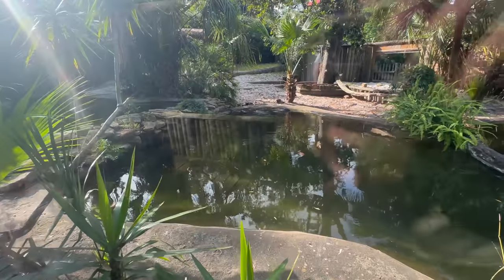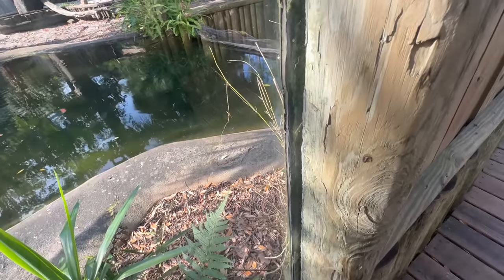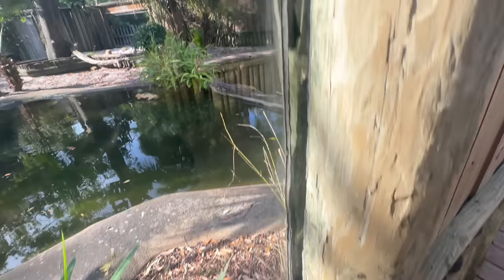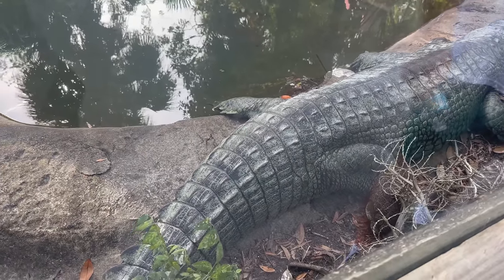Where's the Gharial? Where's the Gharial? Right here. Oh, wow. This is what we're here for at this event. This is what we're here to study and conserve and send money back to. Look at its snout for eating fish. Look at that beer in the reflection. You can't even see its snout from this angle.